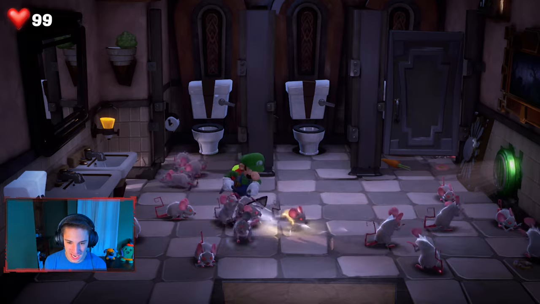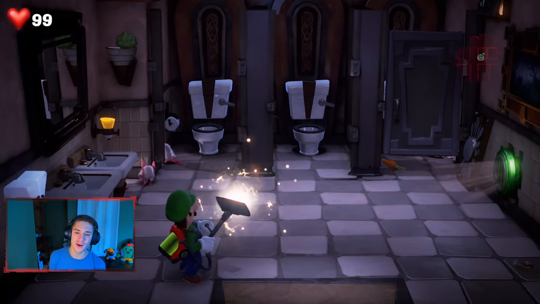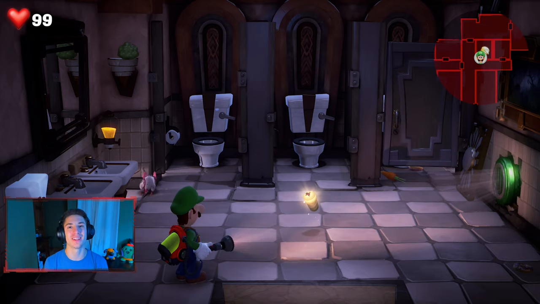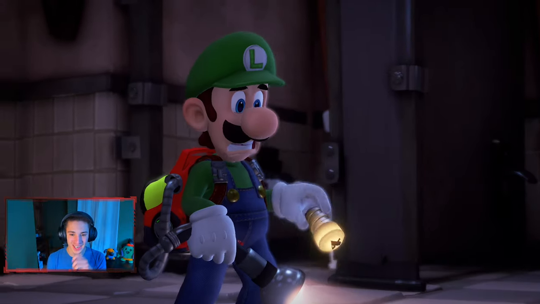Let's go and suck him up. Where's he at? Get over here, little boy. I want the gold one. There we go. We get the gold one, and there we go. We finally got this thing. Hopefully another mouse doesn't take it. Let's grab it. Let's grab it real quick. I swear, if another mouse takes this, I'm going to be so mad. I mean, what just happened? Ew.